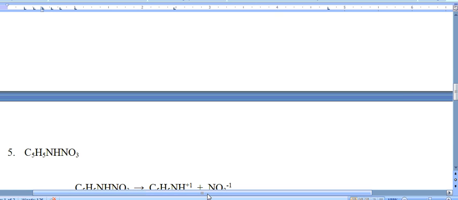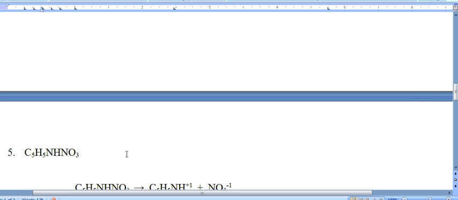Number 5. We have an interesting salt here, and this is one that I would expect to see on the AP exam. You might look at this and go nuts, thinking, what in the world is given here? You have to remember, you're never going to see a conjugate of a weak acid with a conjugate of a weak base. That will never ever happen. You may have a conjugate of a strong acid with a conjugate of a strong base, or a conjugate of a weak acid with a strong base, or a conjugate of a strong base with a weak acid. But you'll never ever have a conjugate of a weak with a weak.